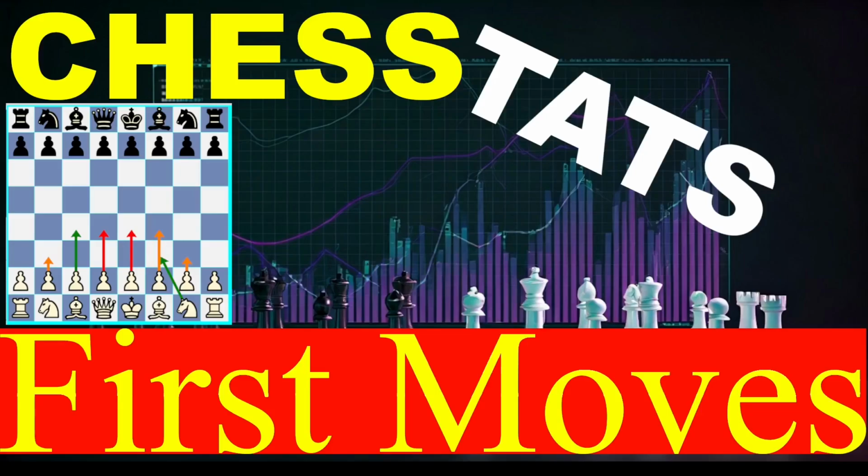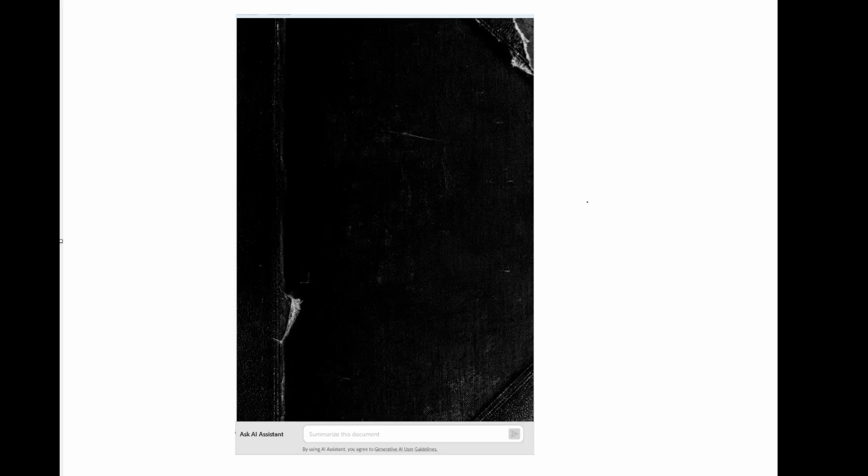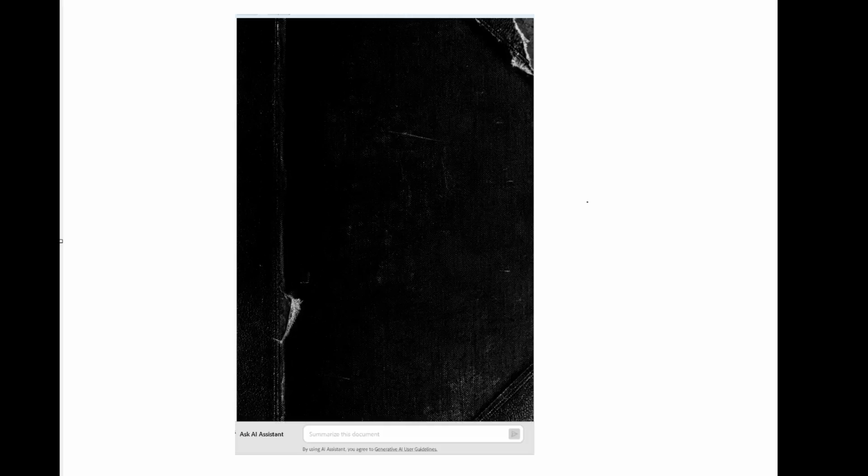Okay, so let's first of all go through a little bit of the history here. What I've done is I've chosen three books, kind of at random, to highlight the way at the macro level the openings chosen by people have changed. Now, what I find is that you can often find very old books scanned on the internet. I think there were a couple on Archive and one of these is on Web Archive.